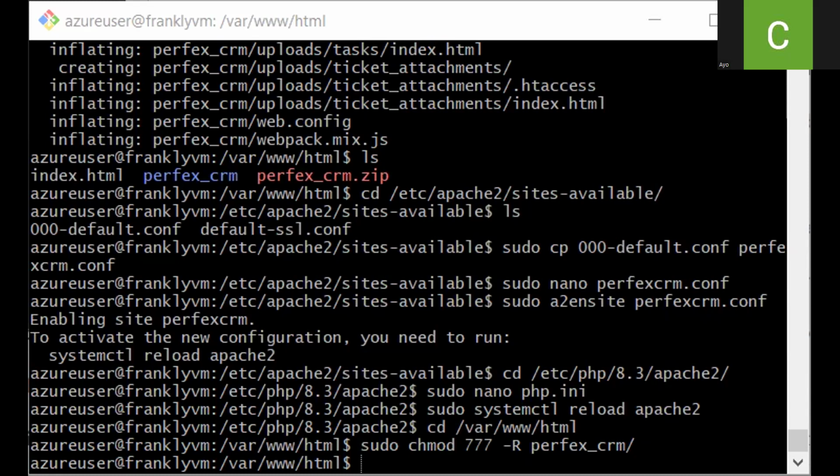Because I didn't set up SSL, I will also go and allow HTTP.